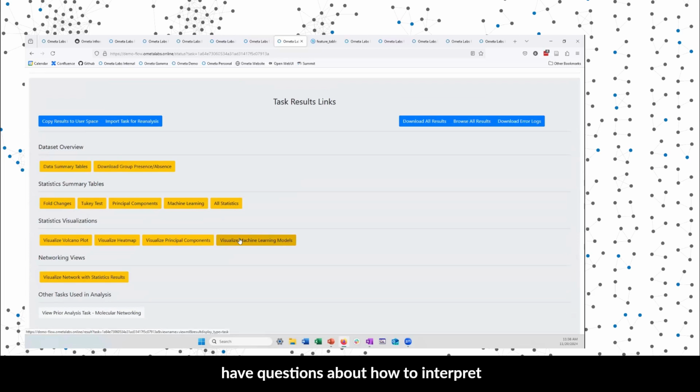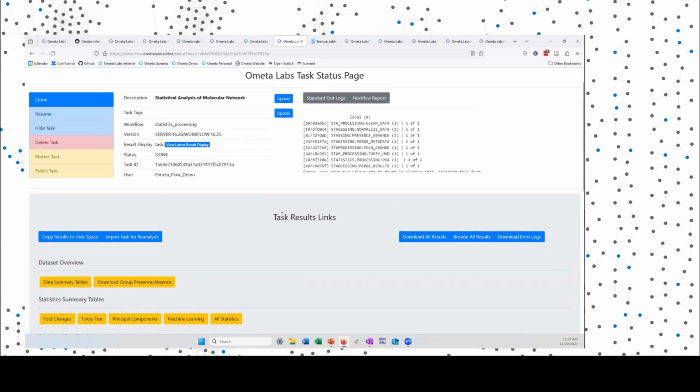If you have questions about how to interpret them, I did just write a blog post that's up on our website that shows you how to interpret them. I also have one of those blog posts for PCA. So if you are not super familiar with principal components analysis, I'd highly recommend you check out that blog post as well, because it takes you through, what does each of these axes mean? What does it mean if things are separated versus not? So that's a really useful tool if you're just getting started with statistical analysis.